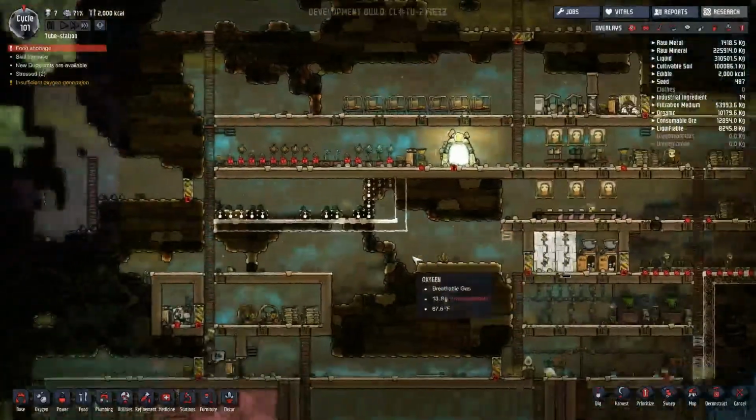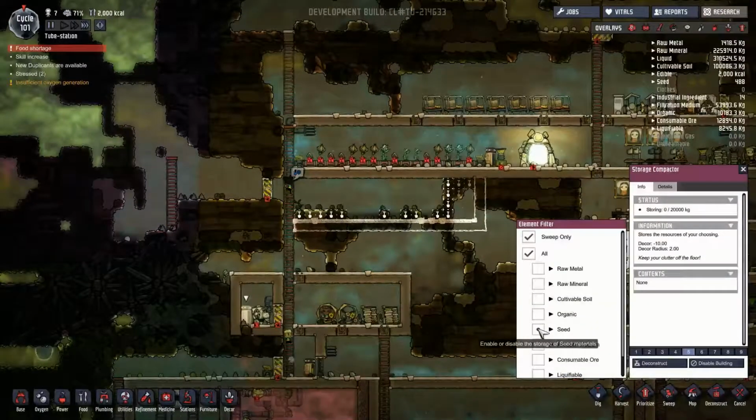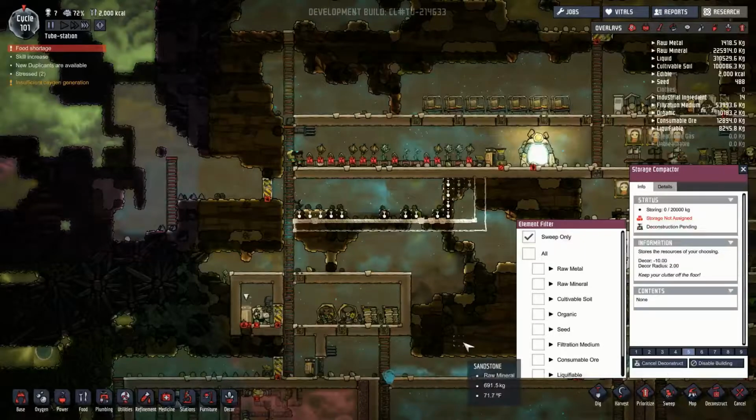All right, you've put the seed in. Excellent. All right, now you. You no longer are allowed to have the seed, which means you're on the floor. And now you. Deconstruct.